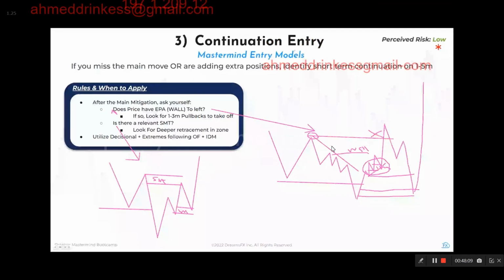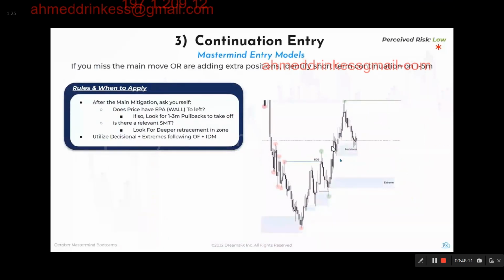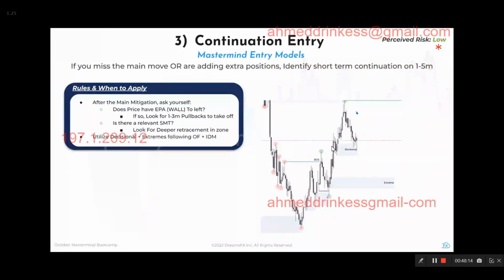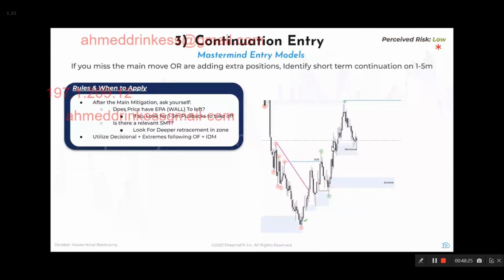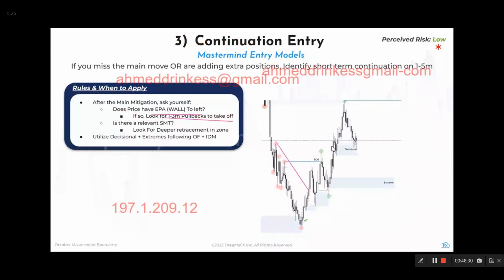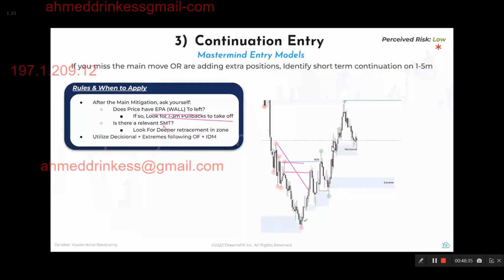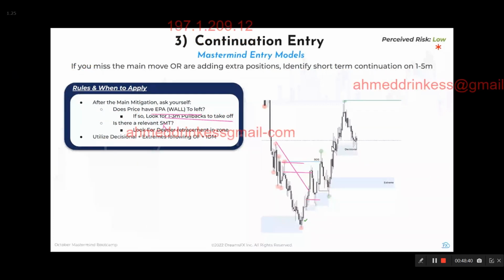Now let's take a quick look at an example here. Let's say the main order block in this scenario was mitigated. And let's say now, like we just talked about, we had a whole wall that price ran through, right? If it's in a wall, what do we do? Well, that first scenario, if it's in a wall, look for 1 to 3 minute pullbacks, has a reaction, comes into an SMC, which ends up being here. Is there a relevant SMT? If there is, what do we do? Well, here's the SMT, comes back to, again, this is a different time frame order block, comes back down to an order block, then it goes higher.